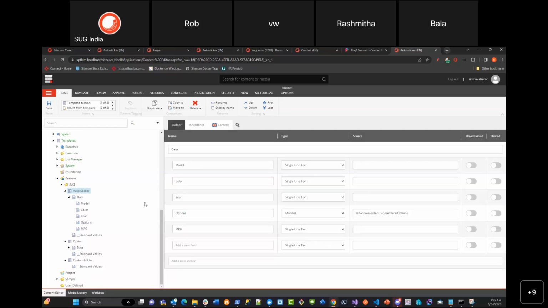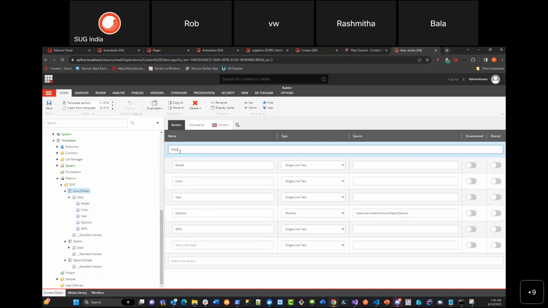So a template, when it's created, usually has a purpose. In this case, we're going to do an auto sticker. There's a builder tab, and this top part here that's not indented is going to be the section, and then all below it is anything that's part of that section.